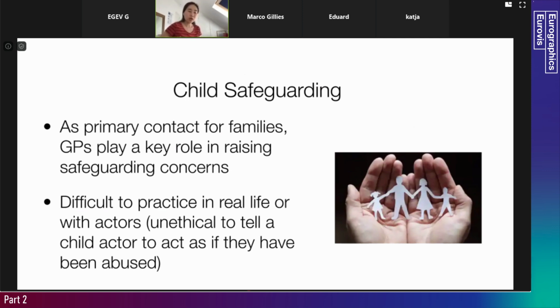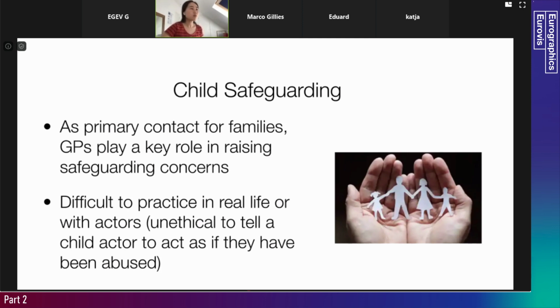They go through a set of child abuse related questions to rule out any potential harm the child might be experiencing. But actually, not all child abuse ends up in A&E, and some children are suffering from minor injuries or psychological abuse. That is really, really hard for anyone who is not inside the family to flag up. So medical doctors, especially general practitioners, play a very important role in raising safeguarding concerns in this situation.